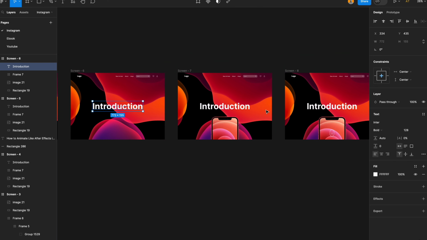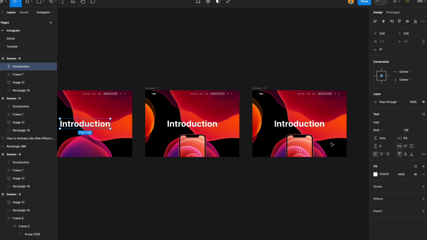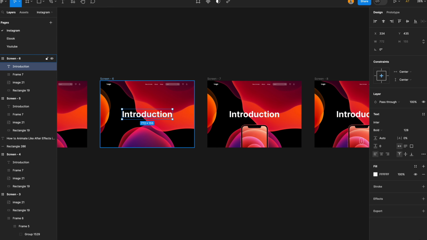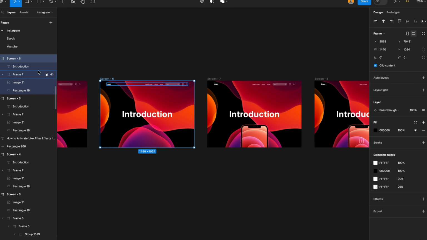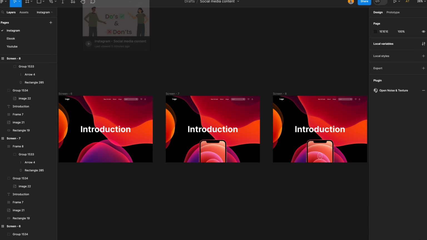Then we have this step where we show the phone. That's the last thing that happens, which means that the phone must be present in this frame. You can see that it's beneath the frame here, and the arrow is also beneath and it's a bit further down, so that the phone appears a bit quicker and the arrow comes afterward.